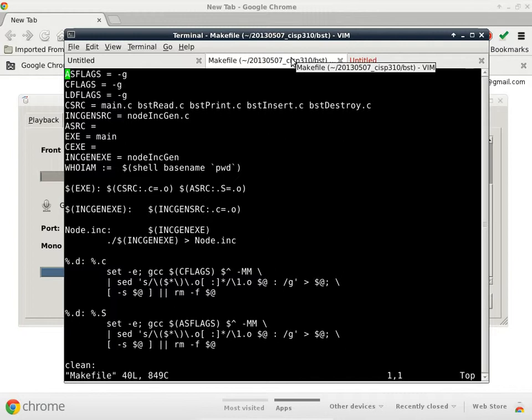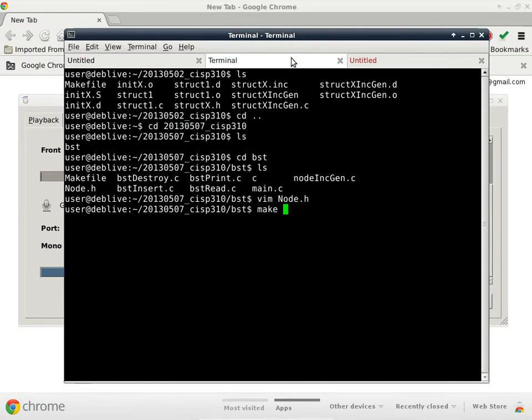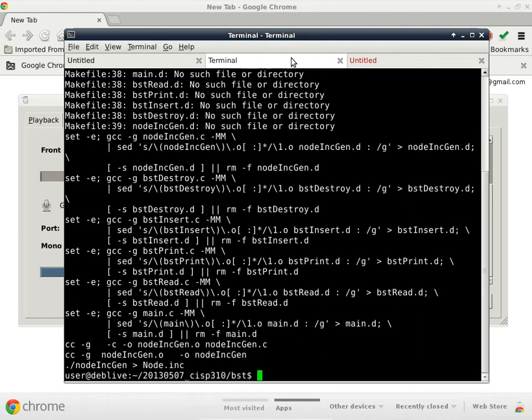So if you do a make of anything, including the include file itself, like node.inc, just say make node.inc, and it will do everything for you. You're given that node inc gen.c file already, so it's all done.